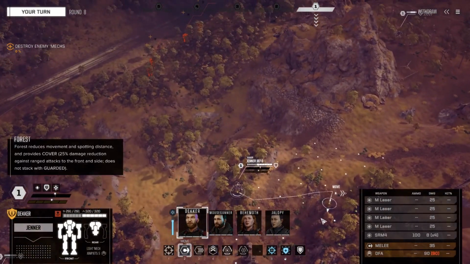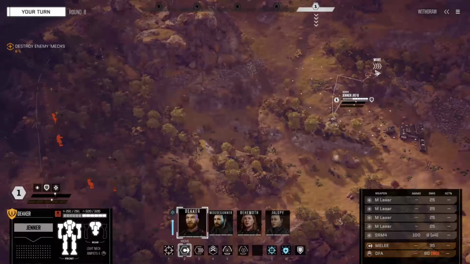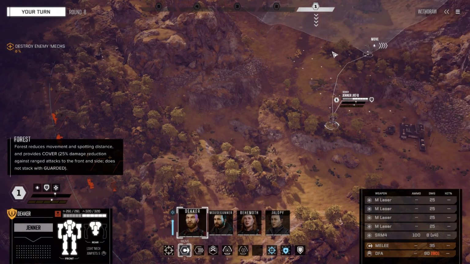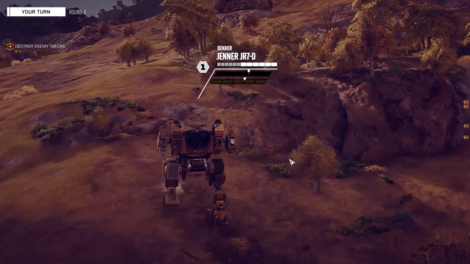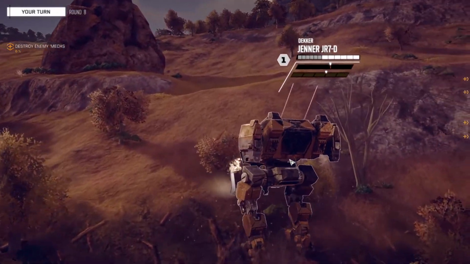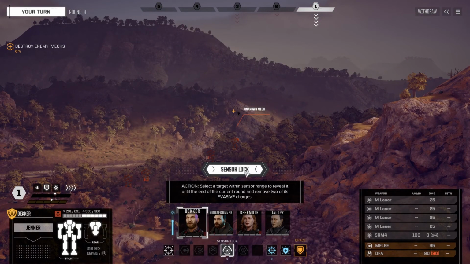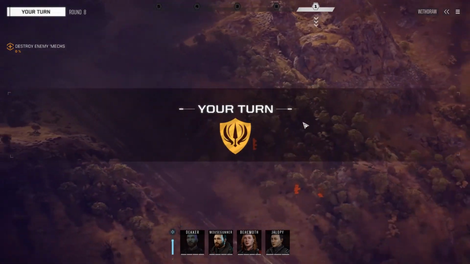Yes, Commander. So it's going to be the Jenner's job to get within sensor range. That should be good enough. You get that Jaeger mech again. And sensor lock. I've got a sensor lock. There we go. That's the right one.